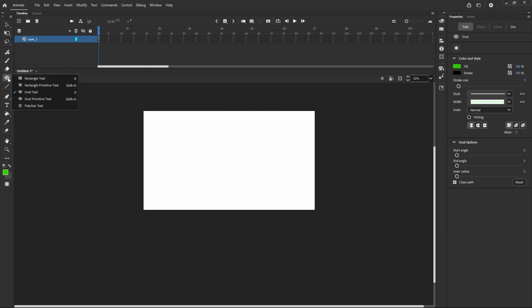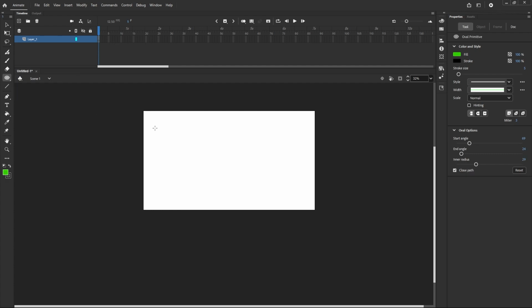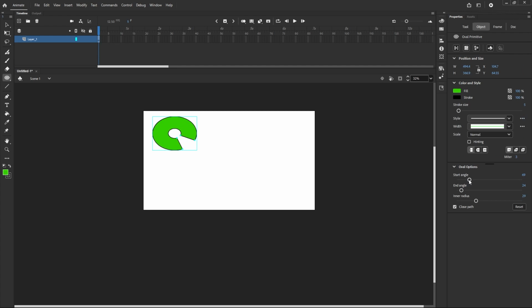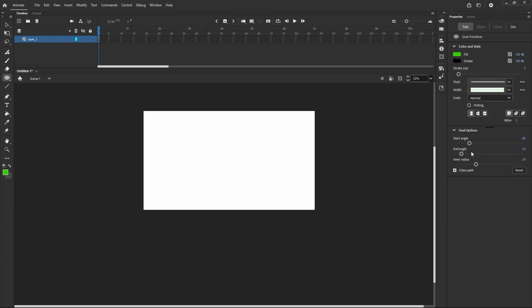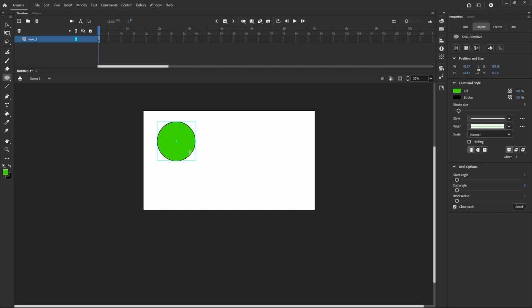And what are other things? Yeah, the primitive tool. So what is this one? I'm creating the same, and see here, already some values are there. Control Z and make it default. Now I draw this one, and I'm using Shift, so it becomes round, and here some options are there. I'm giving the start angle from 0, increasing some value, right? See, it is opening and closing, right?